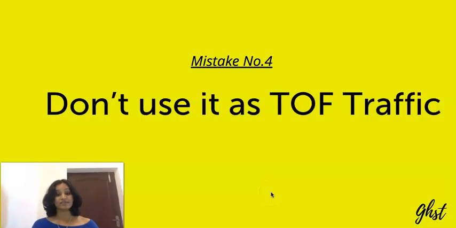Mistake number four is not enough e-com store owners use it as a powerful top of funnel traffic tool. So CPCs on Pinterest are really, really low. You have an epic window of opportunity right now if you're going to get on Pinterest. You can have your retargeting on Facebook, Instagram, Google, but try to get your top of funnel traffic from Pinterest. That is really going to help you reduce your overall cost of acquisition.